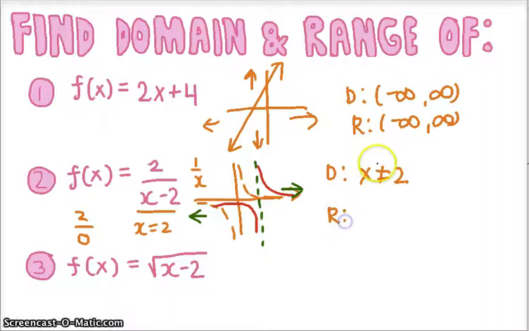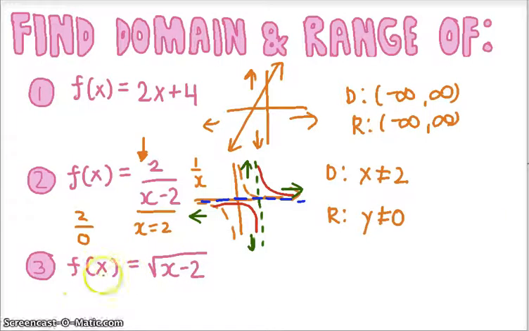This means all real numbers except 2. So it can go to negative infinity and all the way to infinity, but it just does not touch x = 2. And the range, if you look at the graph, goes down forever and goes up forever, except there is a horizontal asymptote on the x-axis right here. This makes sense because if we look at this original function, no matter what number of x we plug in, we can never get 0. So the range is all values except 0.